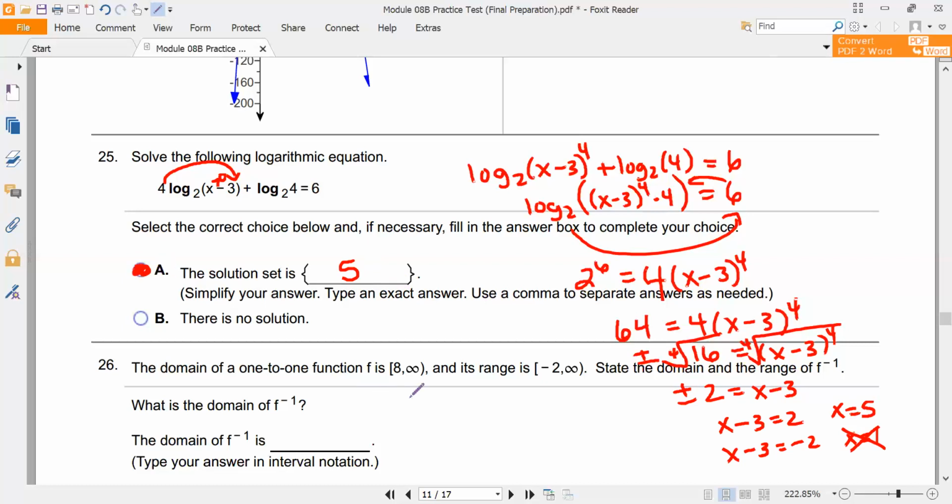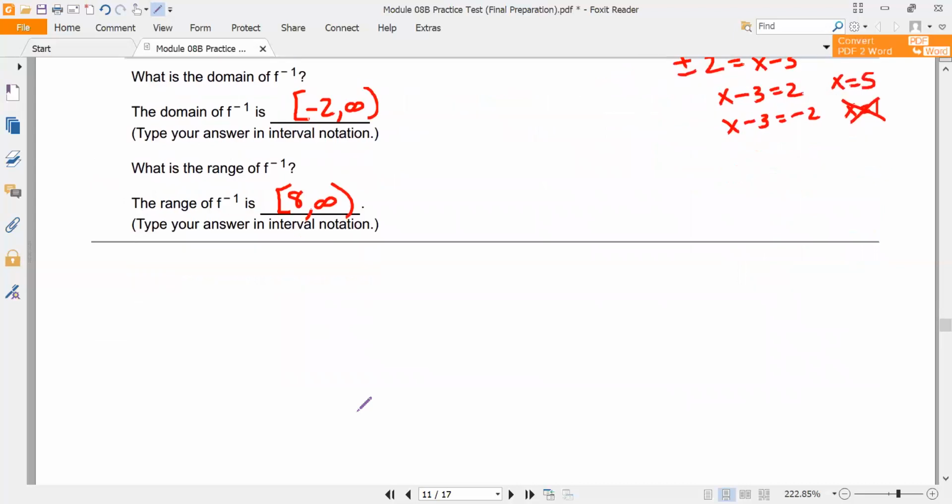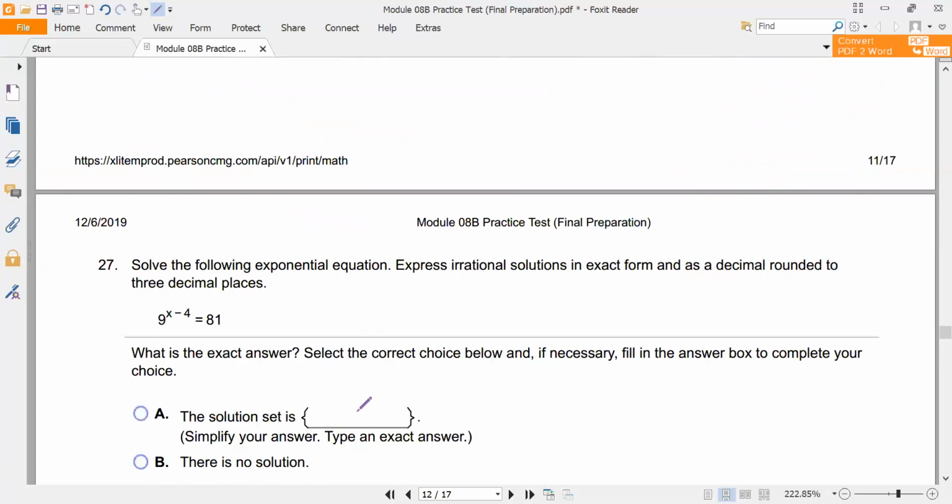Okay, moving right along. I wrote over the last one a little bit. This is one of the easiest questions on the entire test. If you know what an inverse is, you know all that needs to be done is the domain and ranges swap. So if this is the regular function, this is the inverse, then the range of the original is the domain of the inverse. The domain of the original is the range of the inverse. So pretty simple as long as you know the definition.